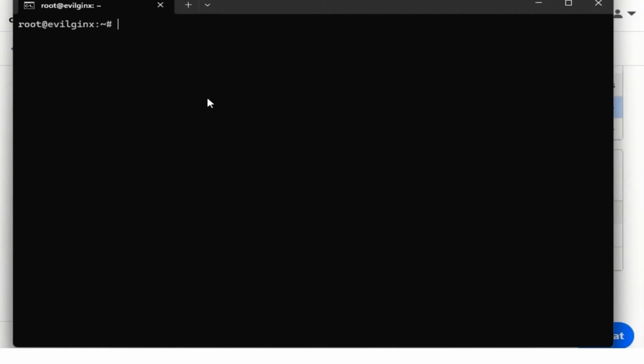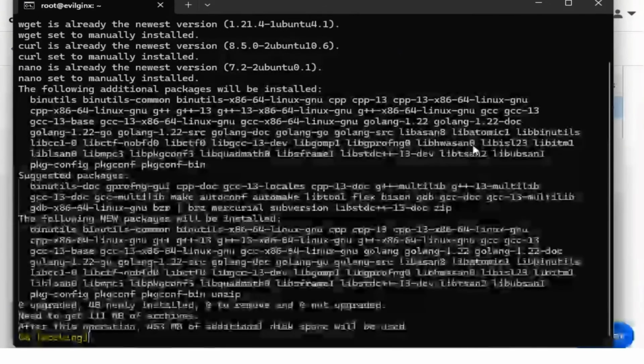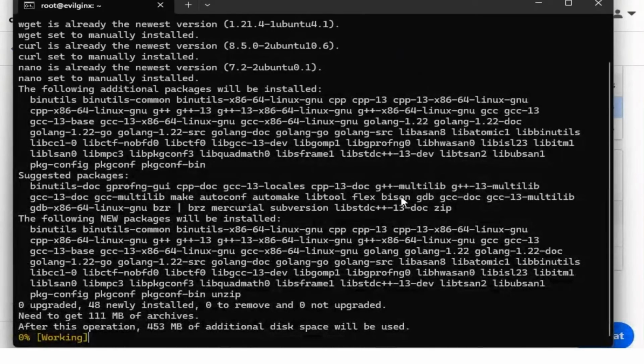We need to install Wget, Curl, Golang, Unzip, and Nano. So here's the command to do that: apt install wget curl golang unzip nano -y. So you hit enter to that and let it do its thing.